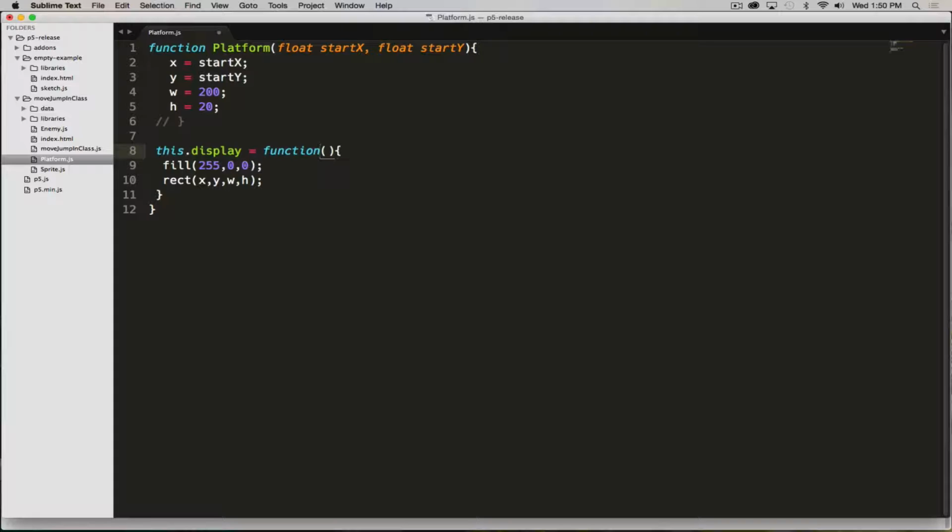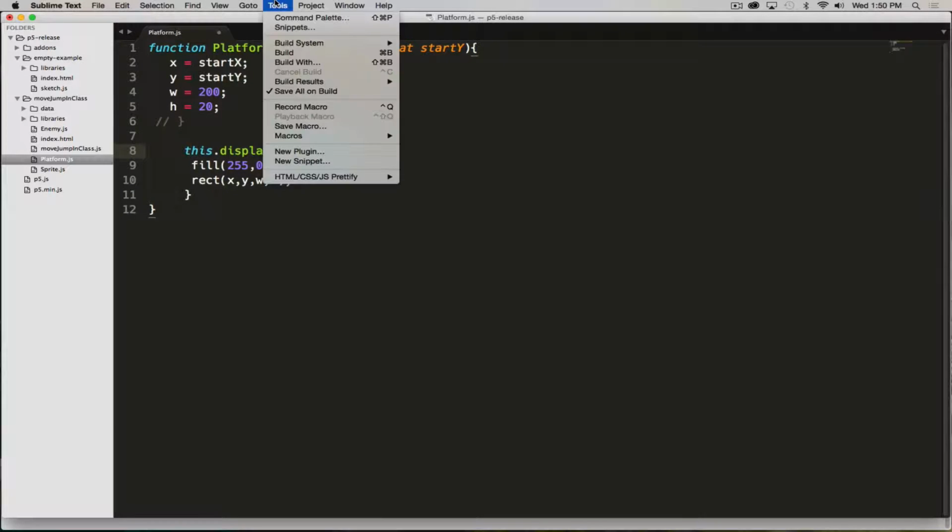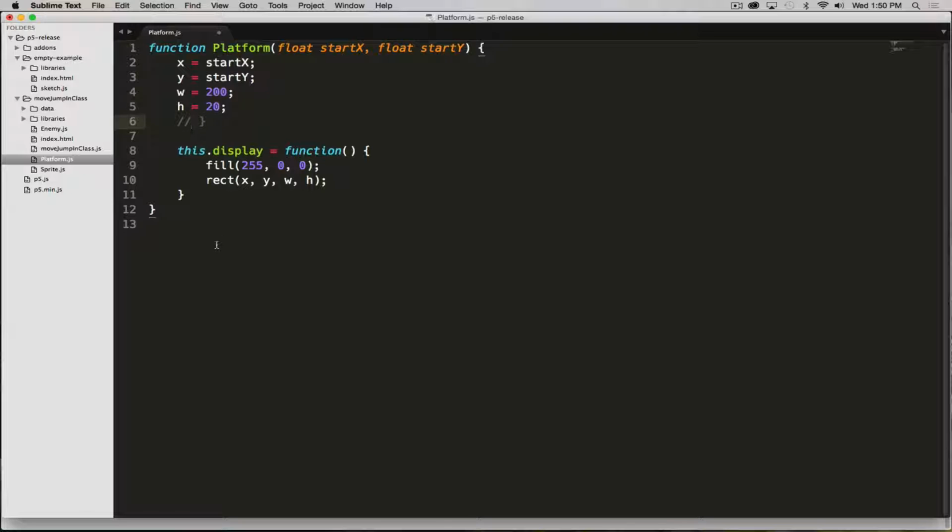So what we're doing here is, I'm going to change my indent a little bit to make it more apparent what's going on. Actually, let's prettify it. There we go. So if we look at this, our platform function is going to have a bunch of variables, and then it's going to have display as a function within this platform object. So it's kind of the same structure, just written a little bit differently. I like the class space better simply because I think it separates things into more discrete elements, so it's easier to see clearly this is this and that is that. Here you have to pay attention a little bit more. But if we follow curly braces, it's not so bad.